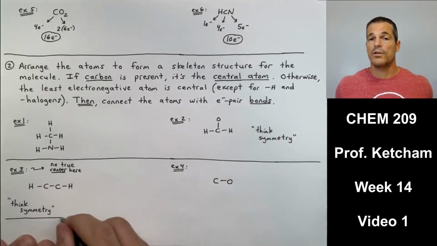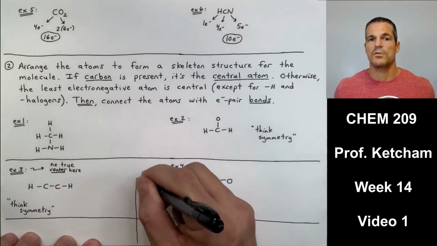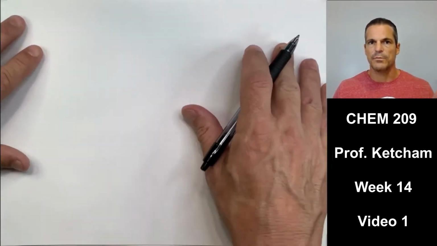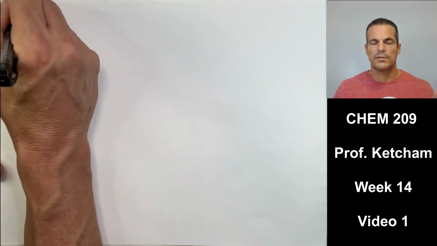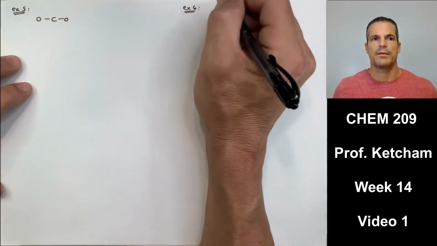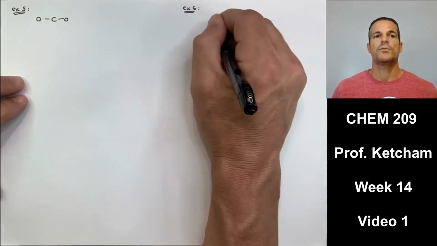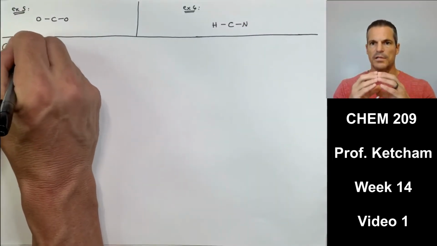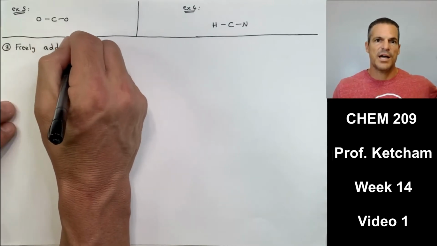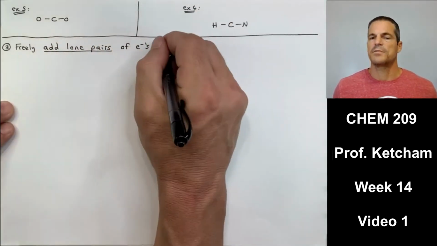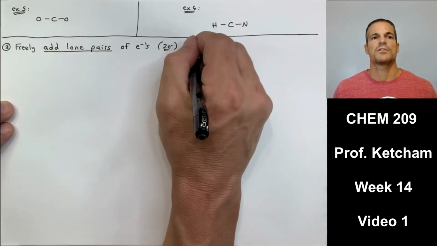Example 4, all you have to do is just do a C-O. There's no other way to do example 4. I didn't put any electrons in for rule number 2, did I? Nothing. Not doing that yet. That's rule number 3, where we make everyone happy. Not yet. CO2, carbon in the middle, oxygens on the outside. For example 6, carbon in the middle, nitrogen on the right, hydrogen on the left. If you wanted to put nitrogen somewhere else, you can. I'm just making connections. It's just a skeleton structure.